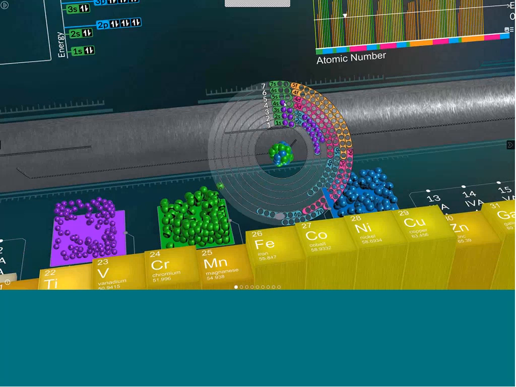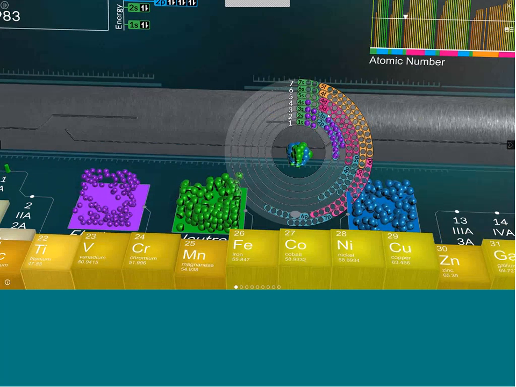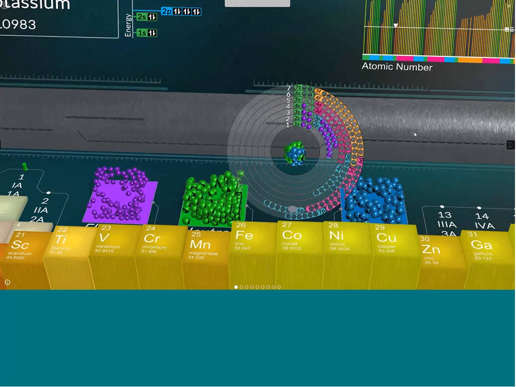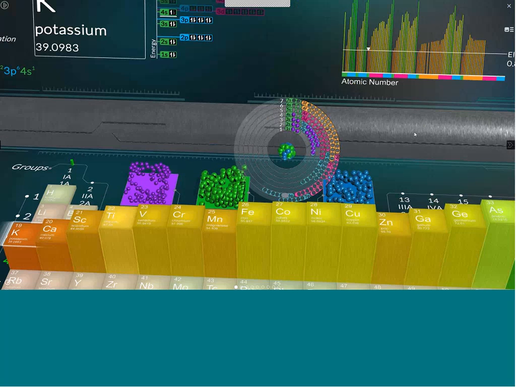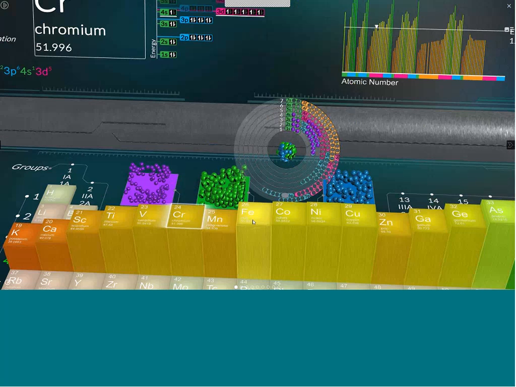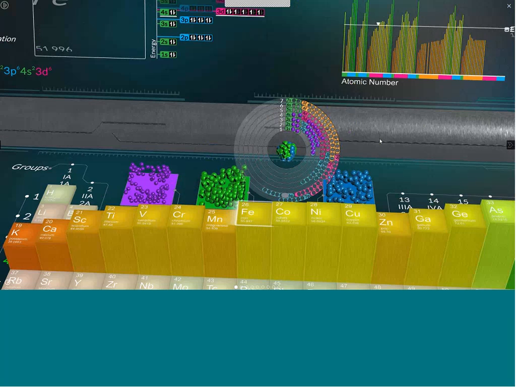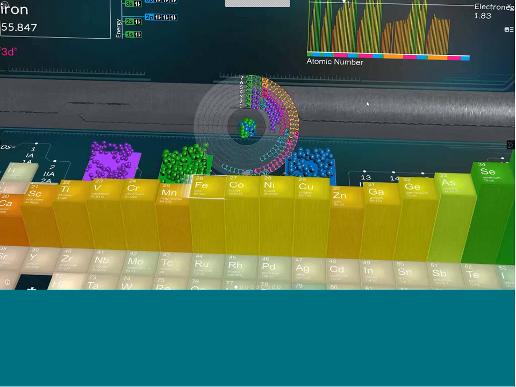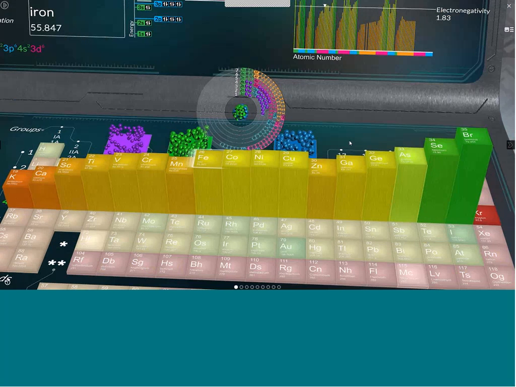What we have here is this one lonely electron out here on its outer valence shell. Since this element's valence shell is almost completely empty, it doesn't have a lot of desire to pull another electron towards it to try to fill this shell. But as we step across this period, more and more electrons get added to that valence shell. And as this valence shell gets filled up, the desire of that element to pull in more electrons increases.